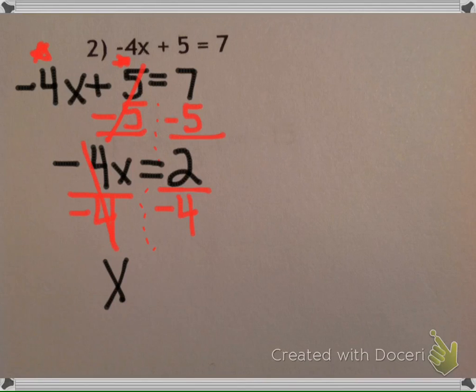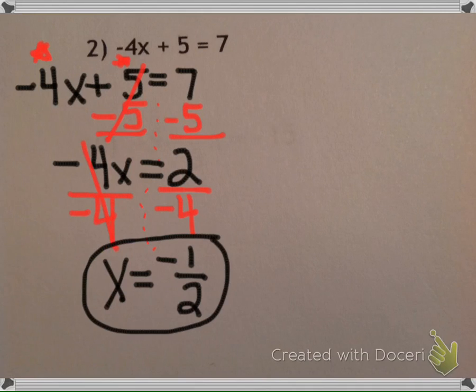And here on this side, 2 divided by -4, you can just leave it as a simplified fraction if you want. You know your answer is going to be negative, right? And 2/4 simplified is 1/2. So it would be a -1/2. Or you could say 0.5 if you want. Make sure it's negative, but I prefer the fraction. Okay, let's do a check over here to make sure we did it correctly.